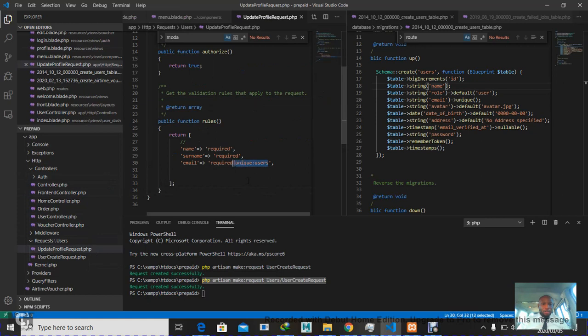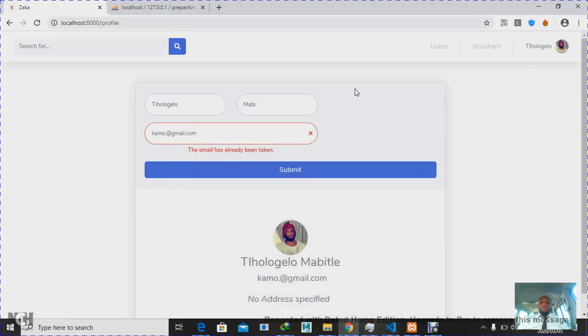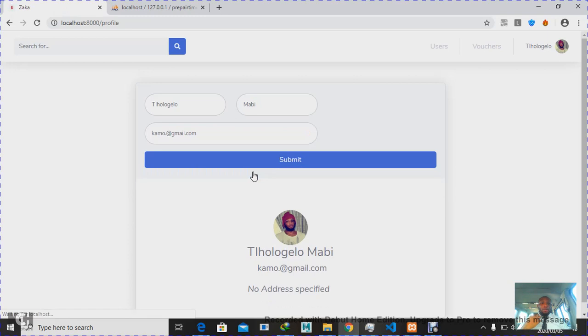We're just going to say it's required, save that, and come back here, and then we're going to say Mabi, and this is my email address. Yeah, there we go. Right off the bat, you can see that people can edit and change their emails, and it'll reflect over here.